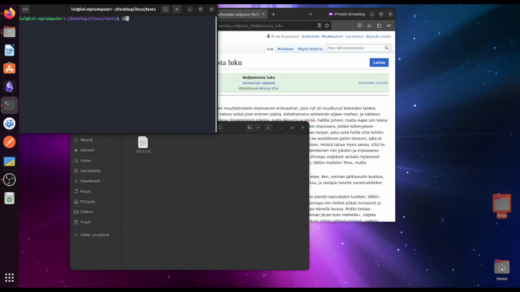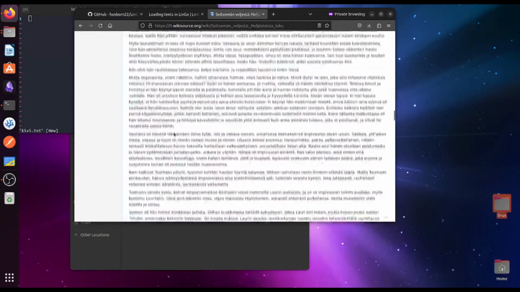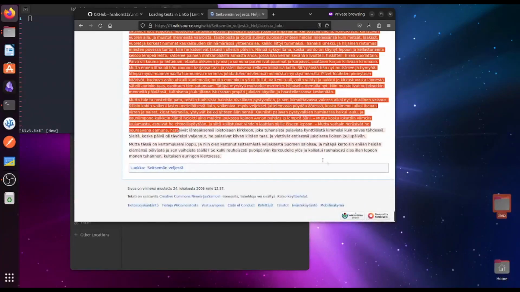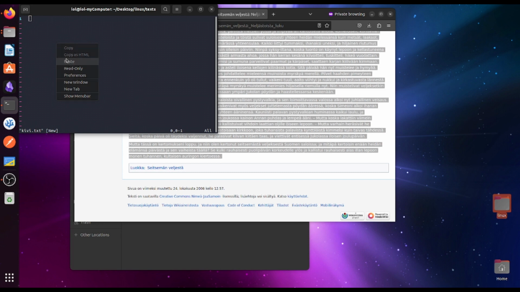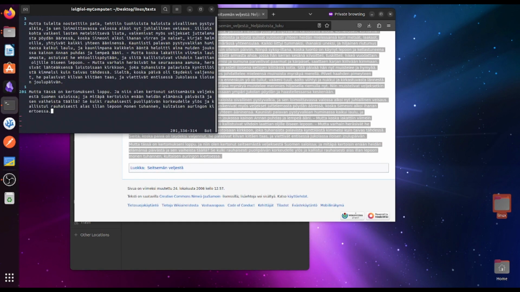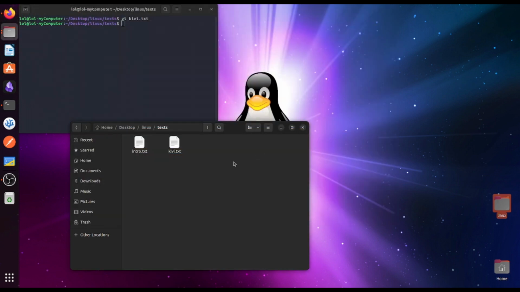I will create it from the terminal on Linux, so ignore what I'm doing if you don't understand it. For example, I will call it kiwi.txt. And I will be inside of here. So I'm using Vim, which is a text editor. And what I'm going to do is I'm going to take the text and paste it in the file. Now we'll exit. As you can see, I will have my file of text there.